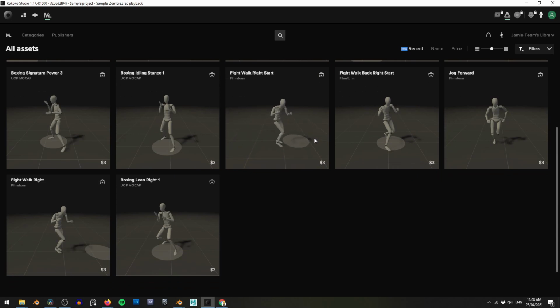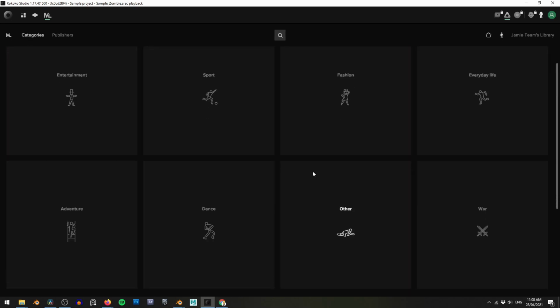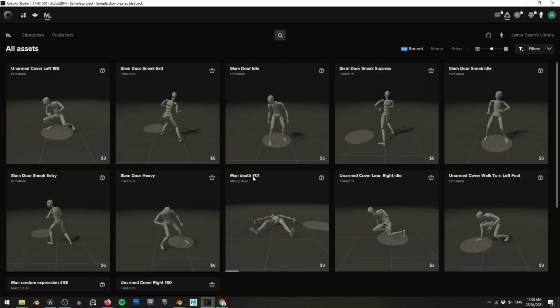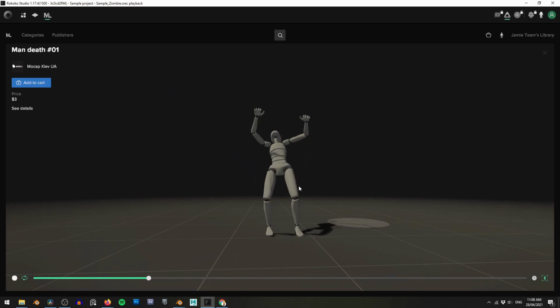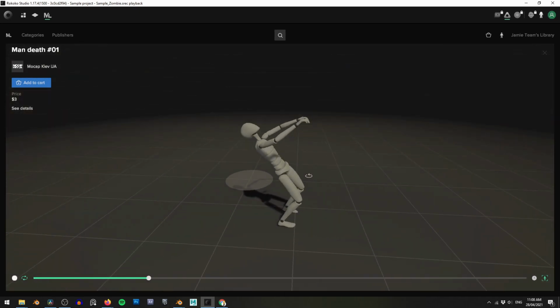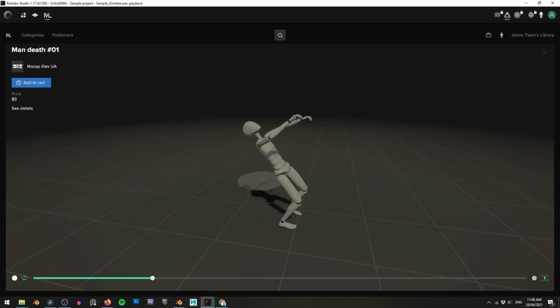Now, admittedly, these costs could add up fairly quickly, but there's been times when I've needed a specific piece of animation, and the only place I've been able to find it was on the Rokoko library. So for those one-offs, very specific pieces, I've been more than happy to throw a few dollars at Rokoko and just get that animation done in a few minutes rather than taking days to animate it by hand.